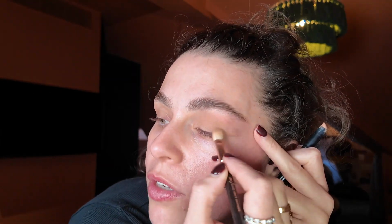I'm not using much of this because all I want this to do is to kind of balance out the colouring. I think you can see the difference there. I always say this about makeup, let's just do little and often. We don't need to be slamming it on. You can slam it on and you can go as heavy as you like, you know, for your end result. But let's just do it in little layers. Let's take our time with it.